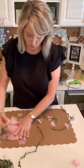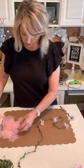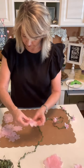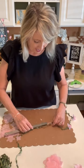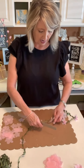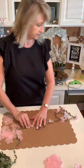So, what I did for these, I want more of the medium-sized flowers. So these are too big for this, I think. Okay, and about every, let me get my ruler. Okay, about every maybe 6 inches roughly, I'm just going to glue a petal on. Just one of these.